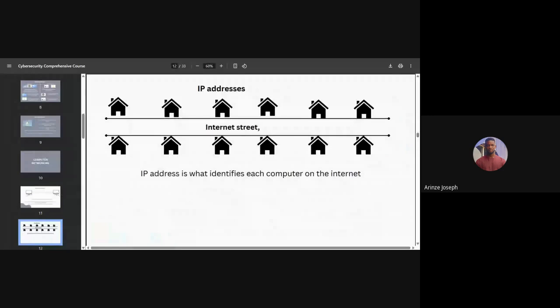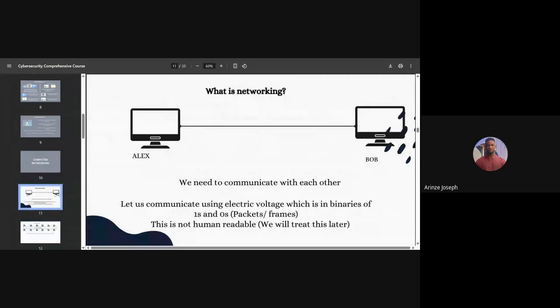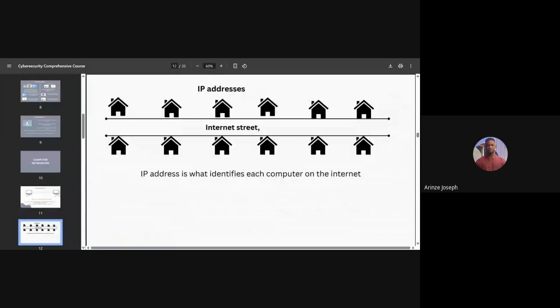Then there's what I want us to talk about: the IP address. How are these computers able to communicate? How are they able to connect? It is because of what we call an IP address. An IP address is an address that each computer in a network has.